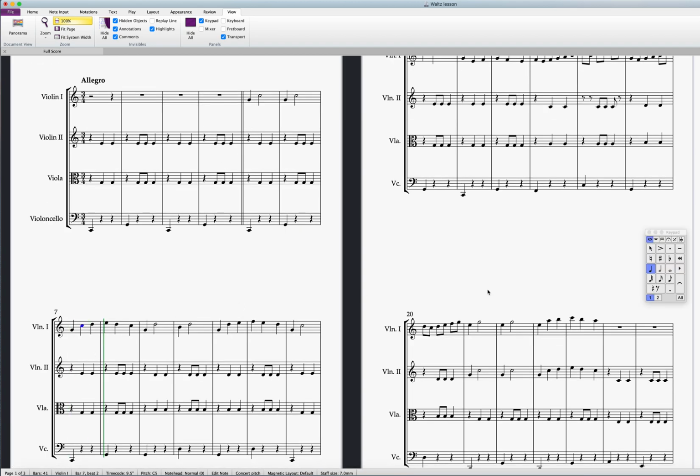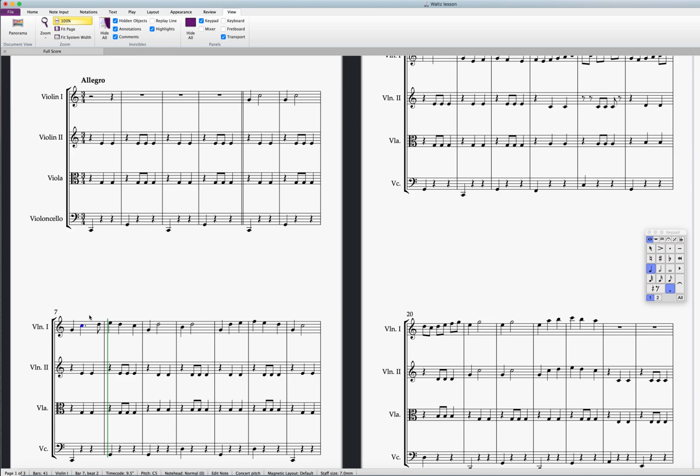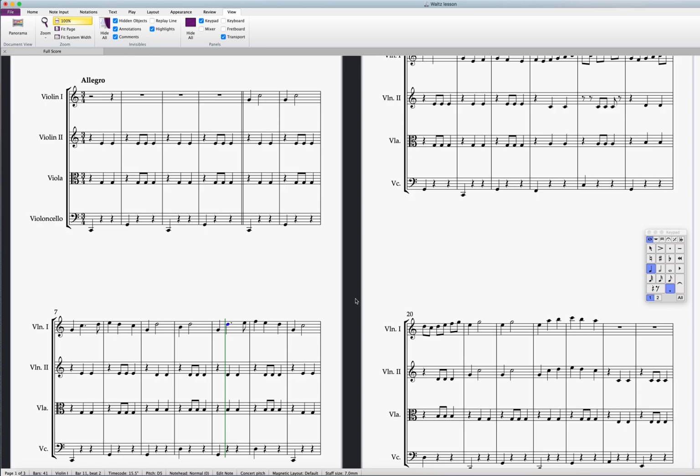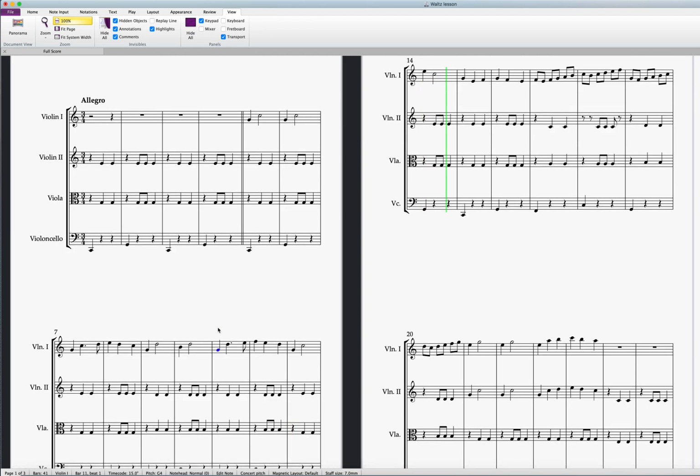So for example, I could put a dot there and then it automatically makes that a quaver. Wow, old Sibelius didn't do that. That is amazing. Love it. Now listen. I really like that. I'm going to do it there as well. That is now a feature of my music, of my piece. Do it there.